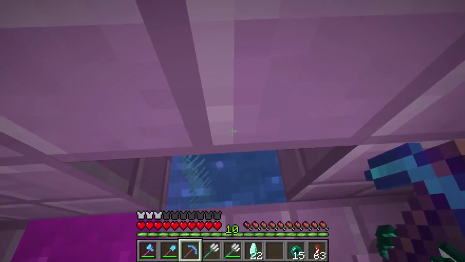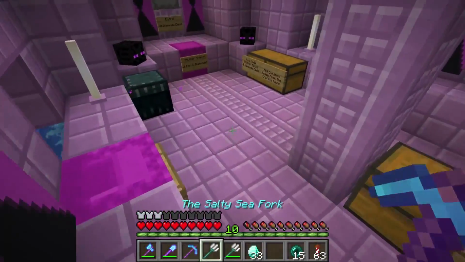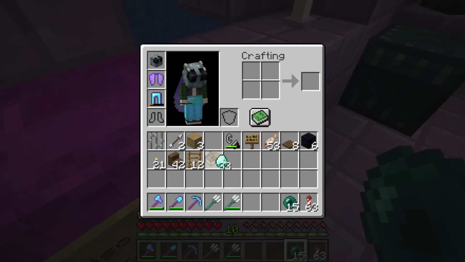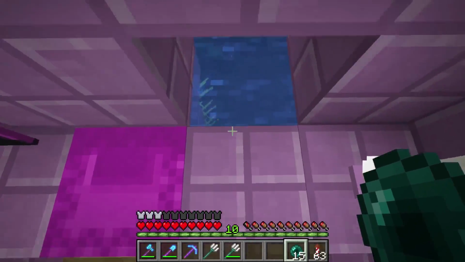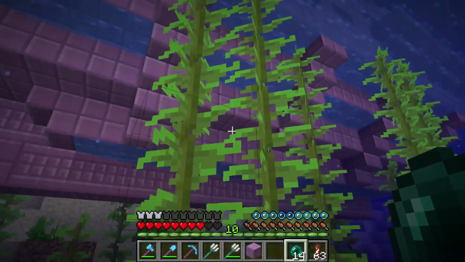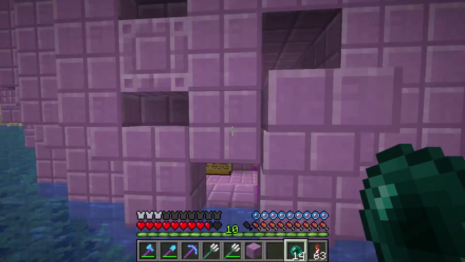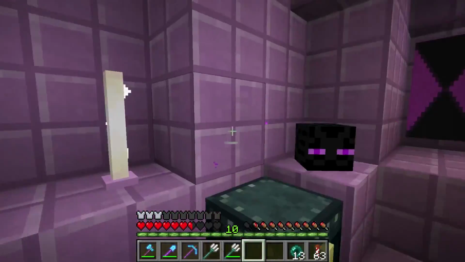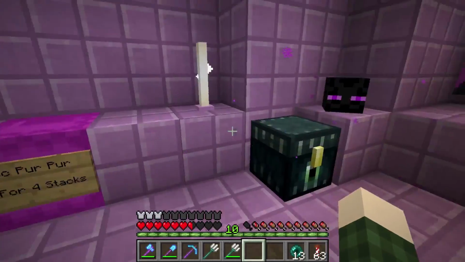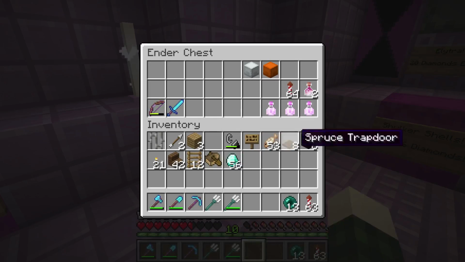Oh, I knew I was going to kill that purple block. Dang it. 33 diamonds. That is crazy. Okay, where did that purple block go? Thank you. There we go. Ender pearl usage. Love ender pearls. Okay. So we got 33 diamonds, and then we also got 23 on top of that, so 56.